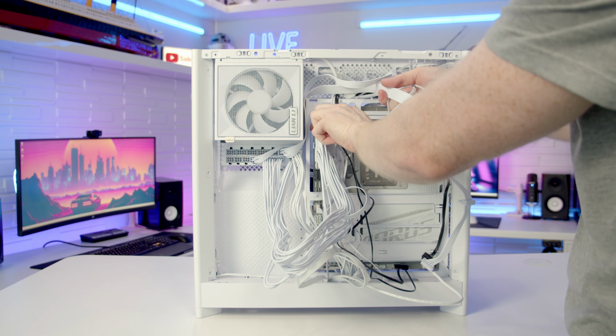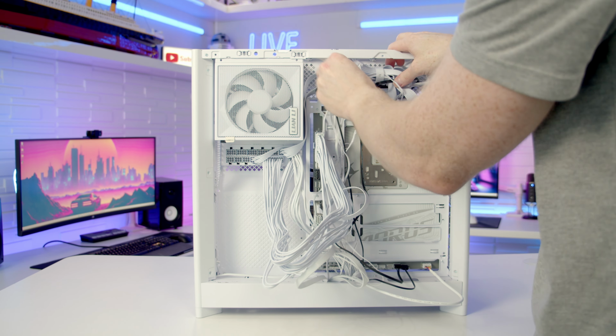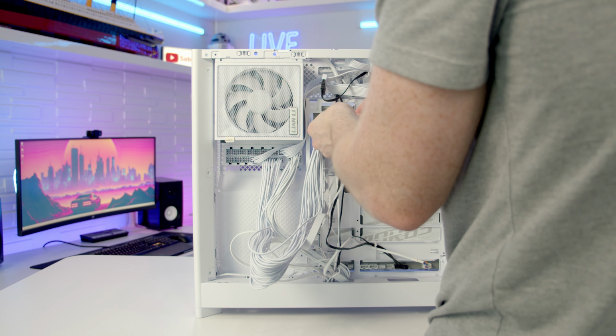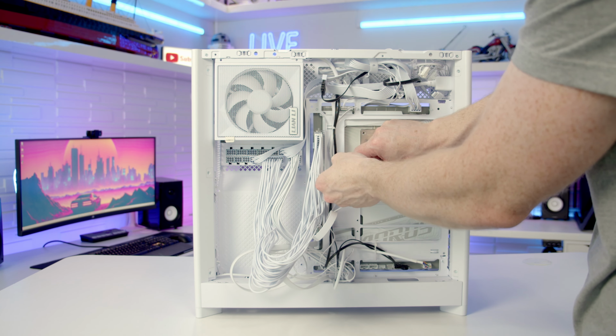In terms of cable management at the back, although I had a pretty easy time with cable management, and although Montech did include plenty of Velcro cable straps and cable ties, it was a bit of a shame there wasn't a central cable raceway with pre-routed Velcro cable straps, because that would have made things so much simpler.